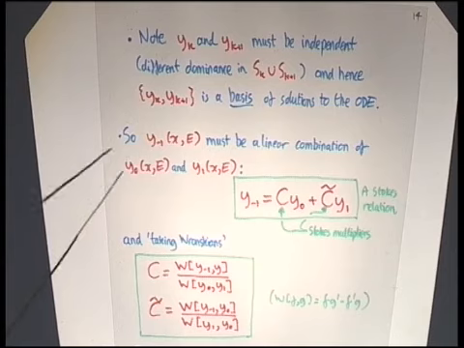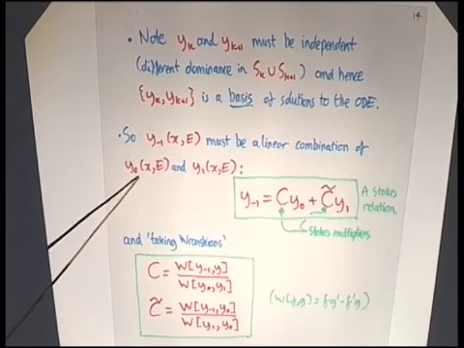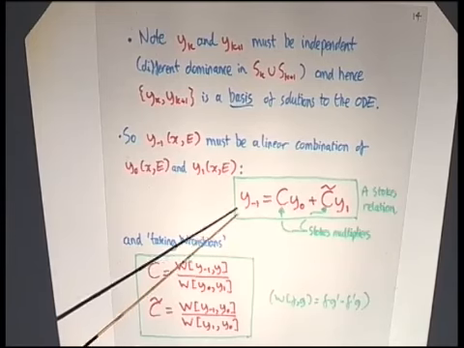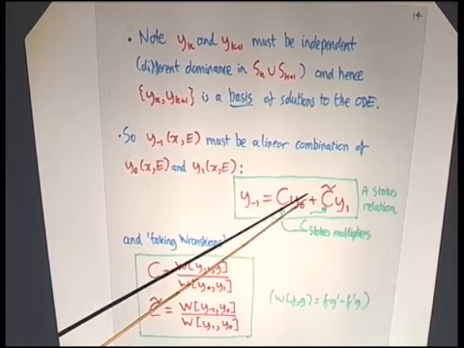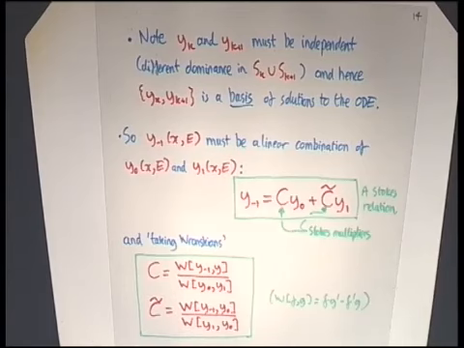In particular, I could say that y minus 1, the one that decays in sector minus 1, is some linear combination of y0 and y1. And that's how you understand this continuation in a neat way. So y minus 1 must be some constant c times y0 plus some constant c tilde times y1. And this is called a Stokes relation. It's the way of handling these things. And these c's are called Stokes multipliers.